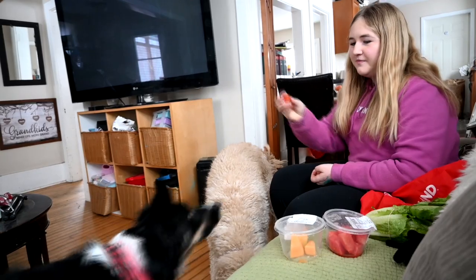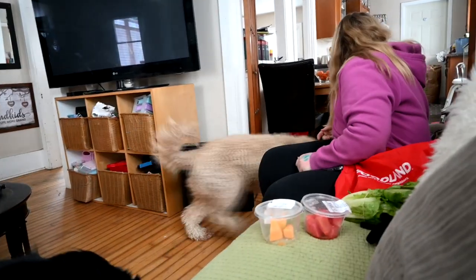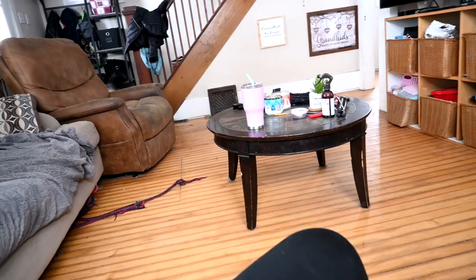Back to your cage. Sit and then sit. And then throw it to her. Oh, good girl. She's such a catcher. And Molly has played with hers. She thinks it's a ball. She's like, here, Daisy, I'll bring it to you.